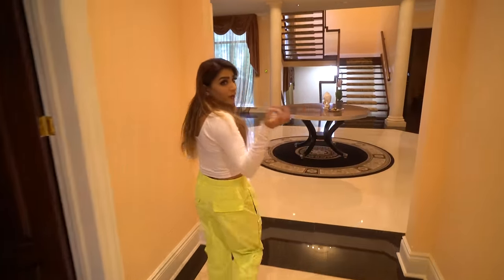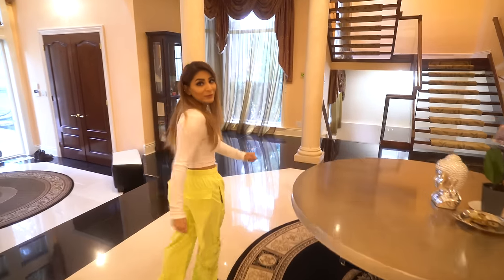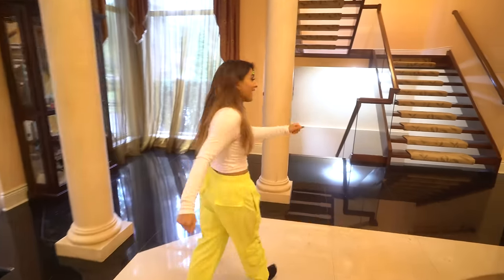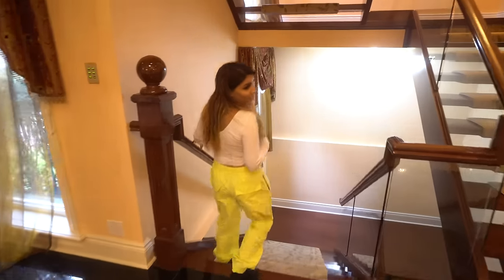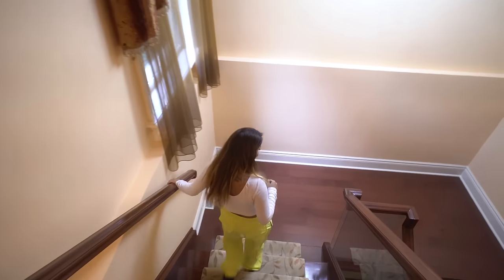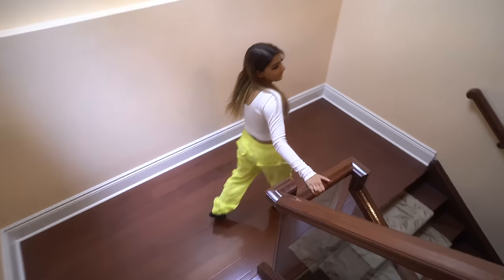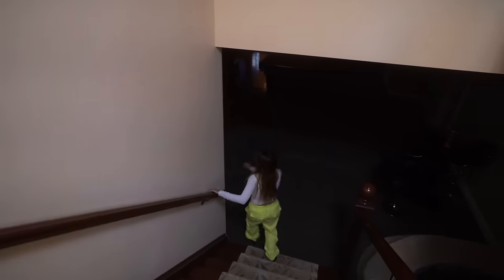I'll be even more excited if Hark falls down the steps while shooting — nope, not happening! You're a trained professional, okay. If it does happen though, just expect me to laugh. Hark, you got it — easy and you're still in frame! I gotta turn on the light by the way, it's super dark down here.